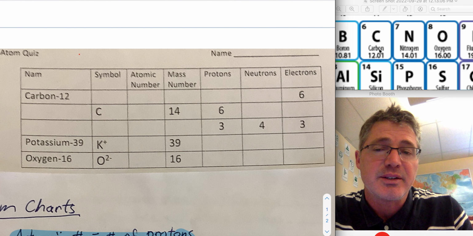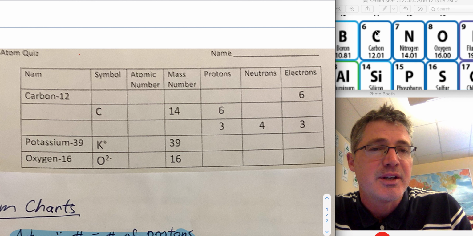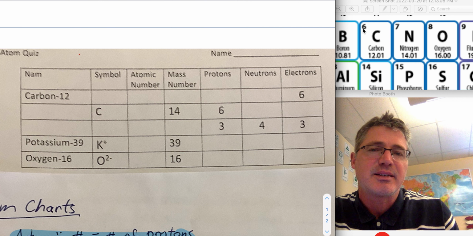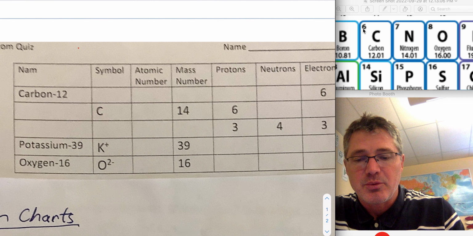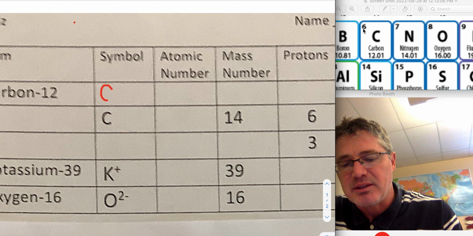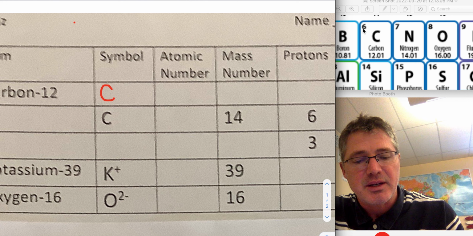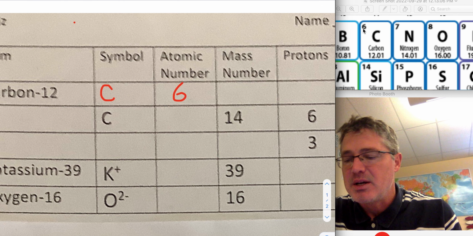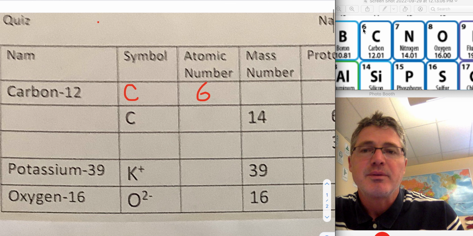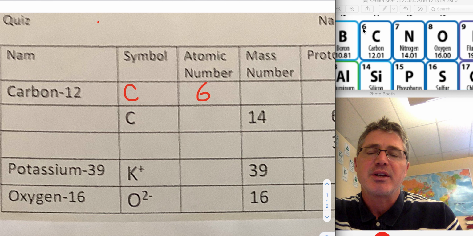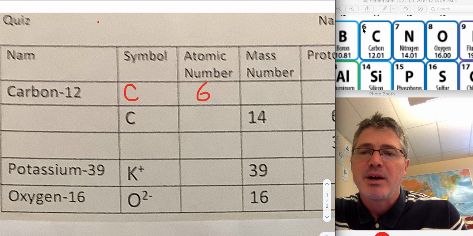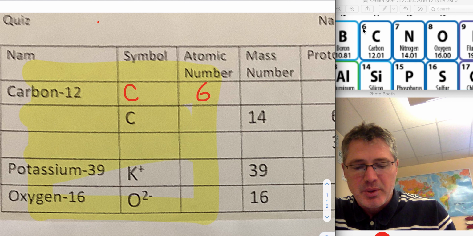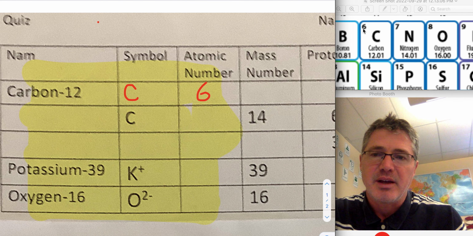So this periodic table tells us a couple things. It tells us the symbol we use to represent carbon, and it gives us this number right here, that's 6. That 6 is the atomic number. So what you can do at this point is say, hey, let's put the symbol for carbon right here, and then the atomic number is 6. So just from the periodic table, we can find out a bit of information on what substance we're dealing with, carbon, the symbol for it, and the atomic number. Those three things are linked together based on the periodic table. So you can pretty much follow these three columns by using the periodic table and just using one of those things to help out with that.